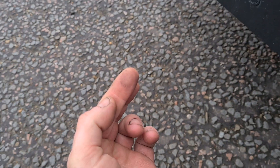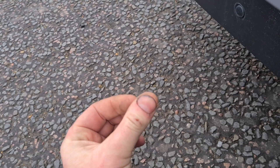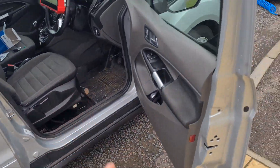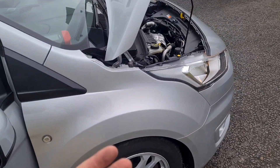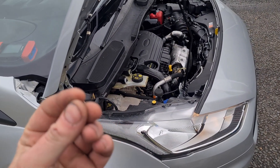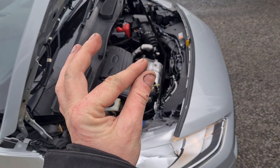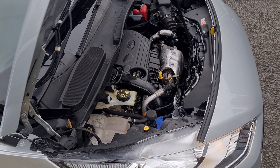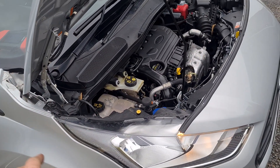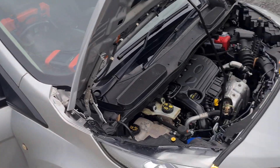This one's got some issues because it is letting some soot pass, but whether or not when we clean it that could get worse. The reason it can get worse is if there is a tiny crack on it, but the soot and ash that's in there is blocking that crack. Then when you clean it, you wash that out — you've then opened up a crack in the DPF that is now letting large amounts of soot pass, and the pressure is not good enough, or the particulate matter sensor is now picking that up.